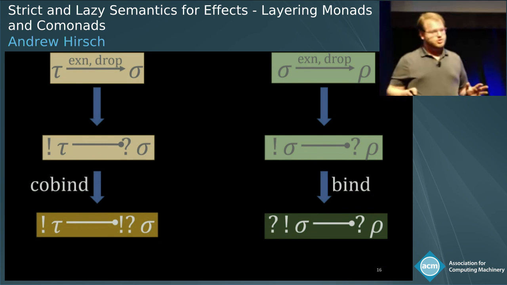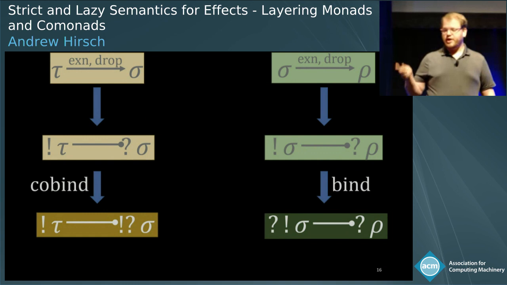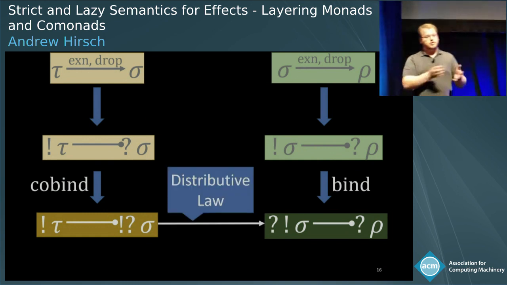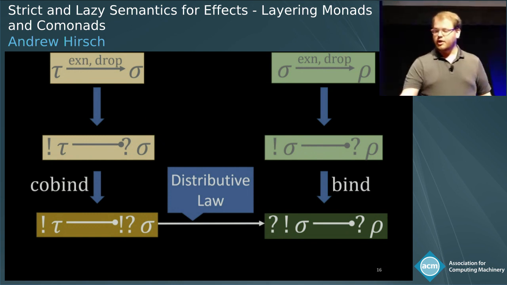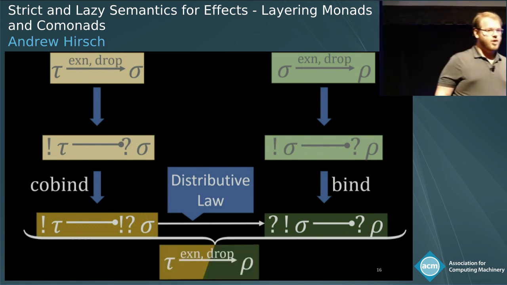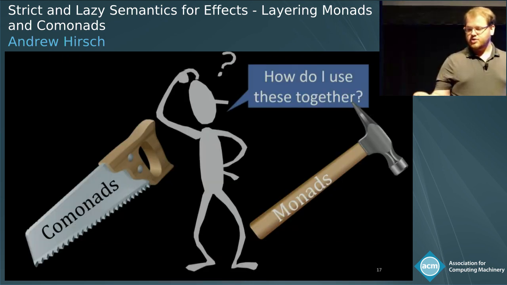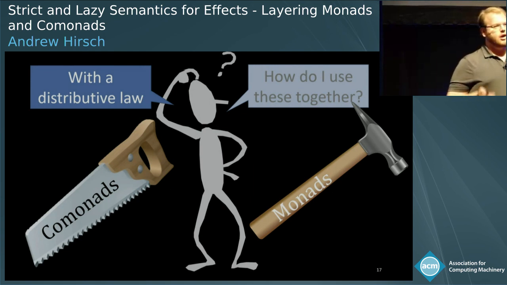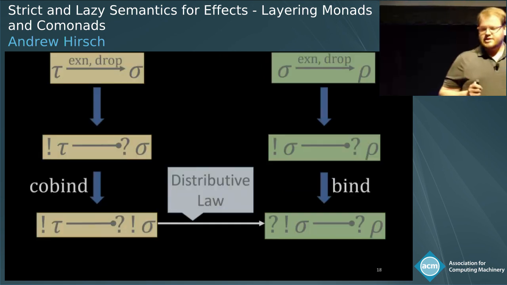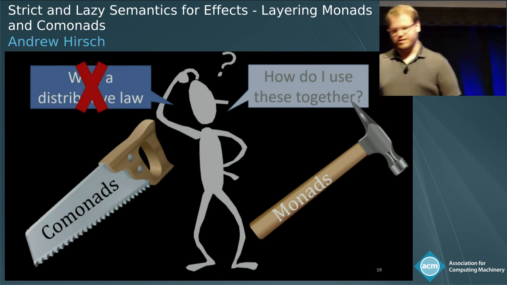And the traditional solution when dealing with monads and comonads in this case is to say, let's find something called a distributive law. And a distributive law lets me just move this bang over this question mark and everything's golden. And indeed, this does work as a model of these composed programs, except this is a traditional solution to this problem of how we use monads and comonads together, but there's a problem, and that's that in this case with bang and question mark, there's no such thing. Can't do it. So we can't use the traditional solution.